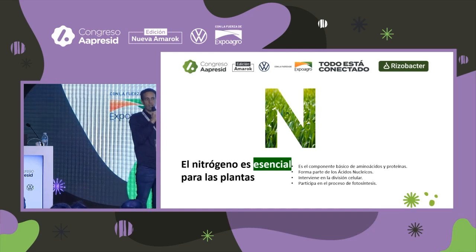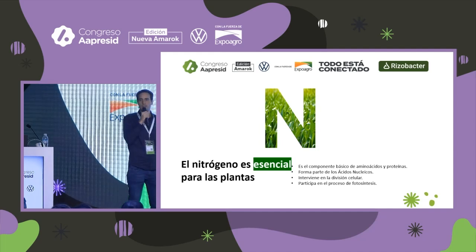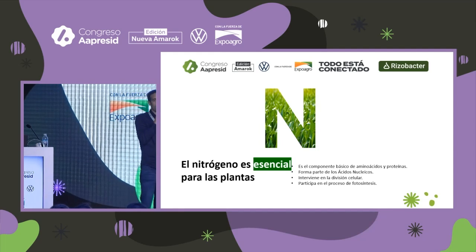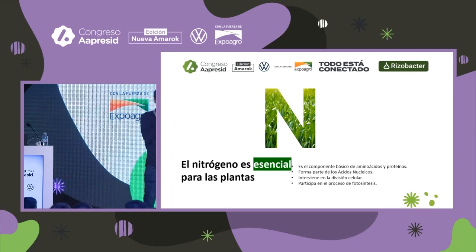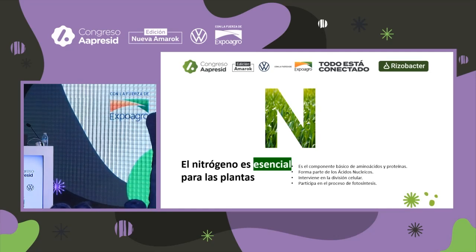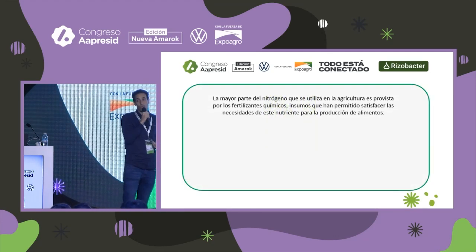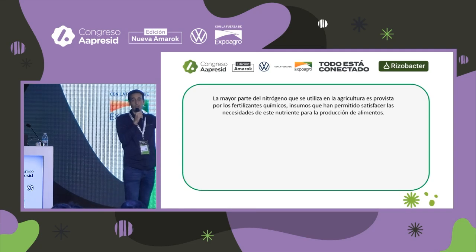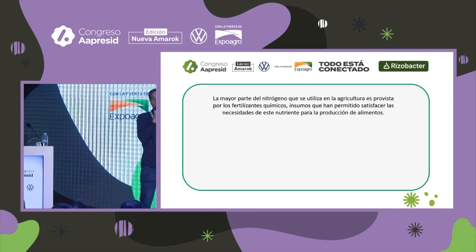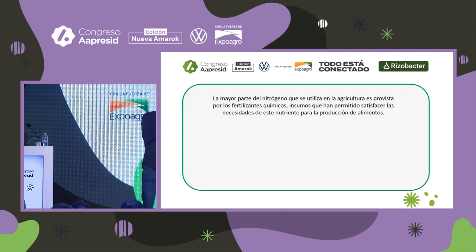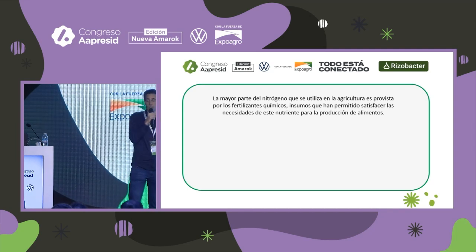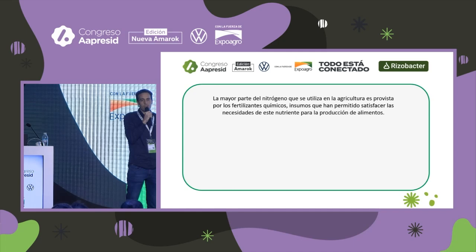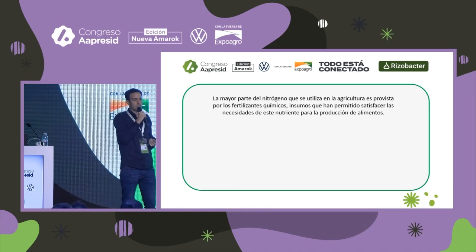It needs to be inorganic, as ammonia, as nitrate, so that the plant can take advantage of it. That happens through microorganisms. What enabled the genetics of the crops to grow in yield? In the management, the genetics led us to being able to explore high yields, and the only way to supply this nitrogen need of the plants was with the use of chemical fertilizers.